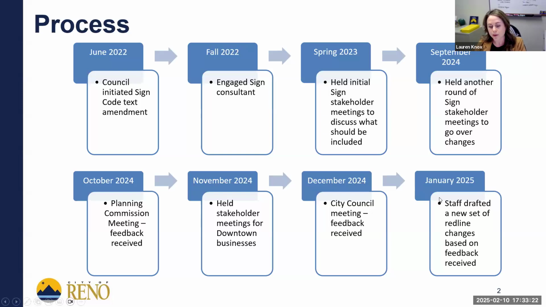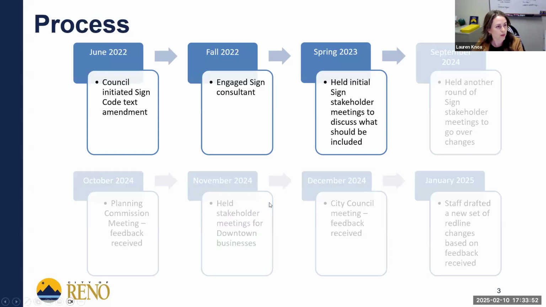All right, so first, I really want to take us through the process of how we got to where we are today. Some of you may have been involved with this in the very start. Some of you may be just now jumping in. So I want to make sure we have all the same information here. This has really been an iterative process through the development of the red lines, bringing those red lines forward for review, and then going back to the drawing board based on that review quite a few times. I'll be coming back to this slide, but generally there's been quite a process so far that started back in June of 2022.